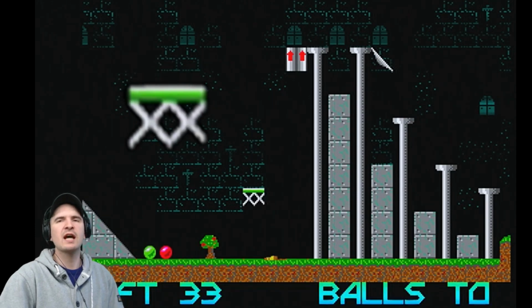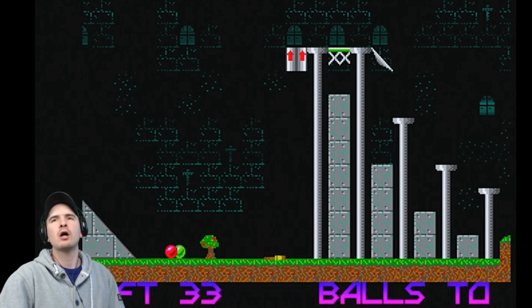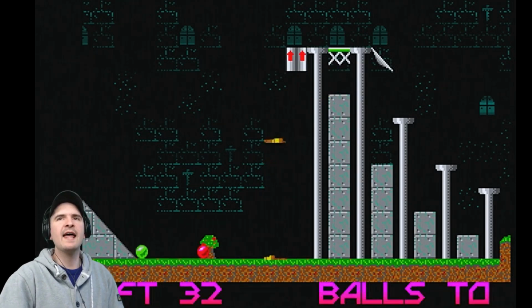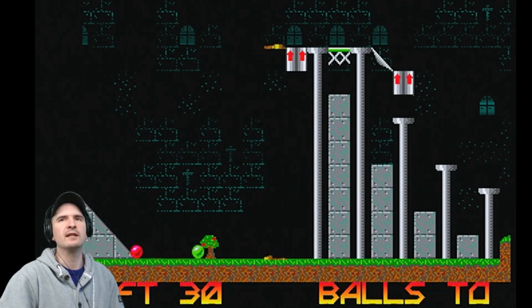Right, this is a bridge. Again, self-explanatory, works as a normal bridge. Place it there. Okay, now I'm going to place this and there so they don't fall off the edge. Now use these slopes to make it a safe journey.